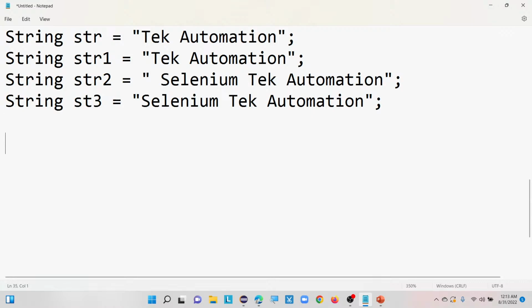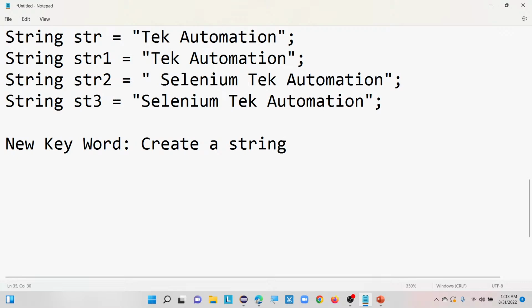Now, how can we create a string with the help of the new keyword? What is the syntax? String str equals new String of the same.